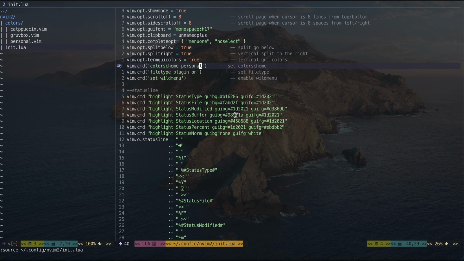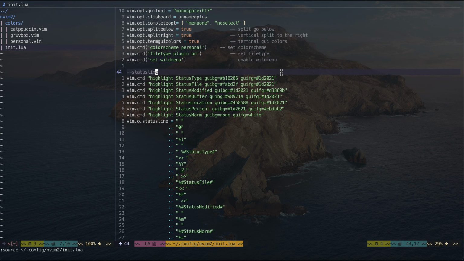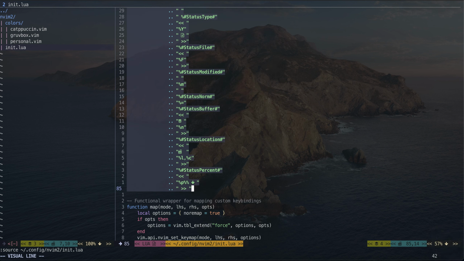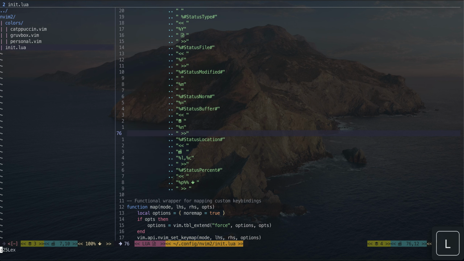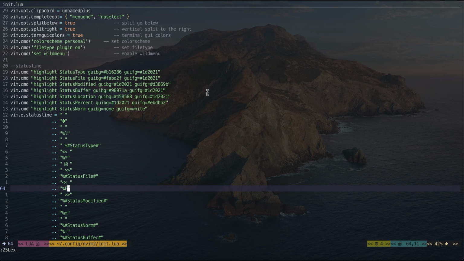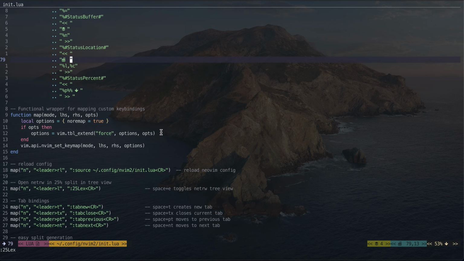So that's that. Then this part from here, all of this stuff is just the status line. So this on the bottom, if I get rid of that, this on the bottom here is the status line. That's just how you set it up there. I think that's quite nice, and you can edit that however you want to.